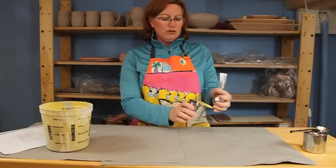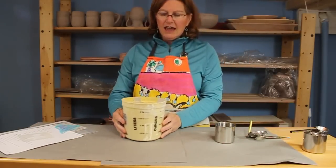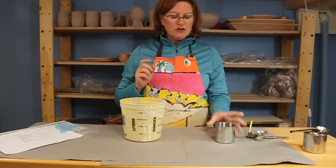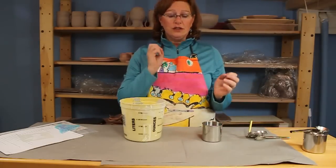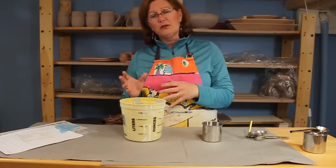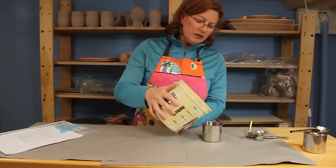Each glaze that you use is going to obviously be a different consistency, and it takes a little bit of experimentation to determine just how thick or thin, and you'll have different results. A thicker glaze is going to look a little bit different sprayed out than a thinner glaze. So some of it is trial and error, but you can get some interesting results.